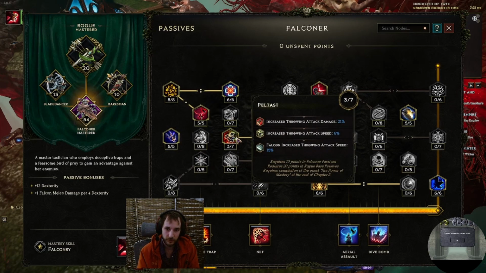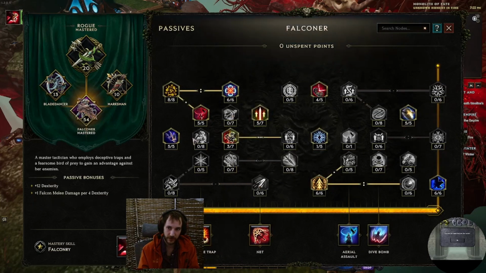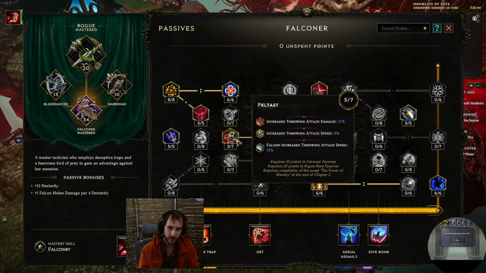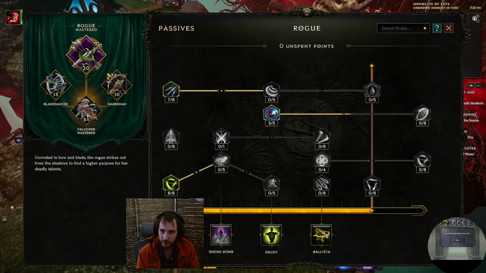Peltist is a good reinvestment of points whenever you have put 8 points into Cloak of Shadows. I would recommend 8 points into Cloak of Shadows, and then as many as you can into Peltist as your final cherry on top of the builds. And I think that does it for the passive points.